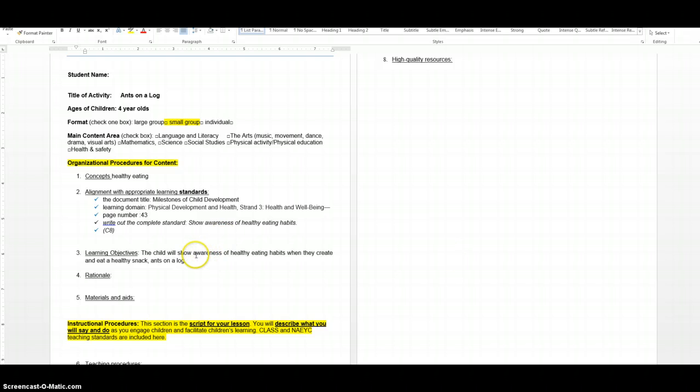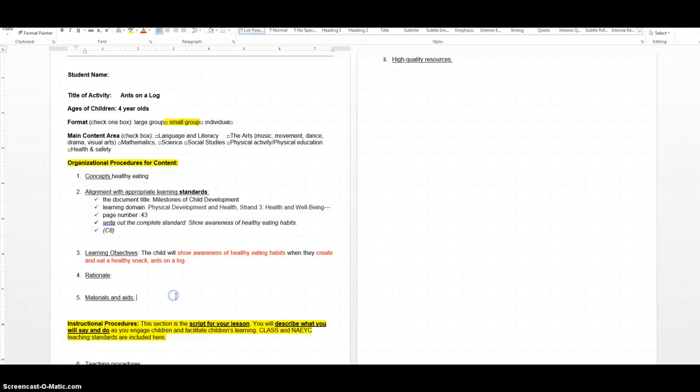So what you are wanting to put in here for your learning objective is 2 things. One is your alignment, so you're going to copy and paste it right in there, and I will make that red so you see it. And the other is what you're actually doing to teach them that. Okay? Your rationale is where you put, why is this so important? So you're going to go in your text and look back up in those nutrition sections. Why is it so important for children to learn about eating healthy? This is in chapter 19 and all throughout the book.